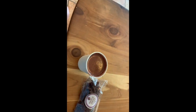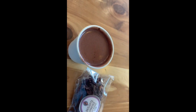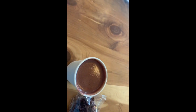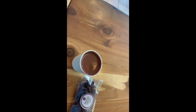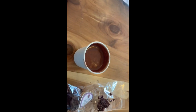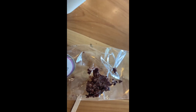Okay, here I am at the Puna Chocolate Company in Hilo, and I have sipping chocolate, which is, you can see, about 3 or 4 ounces of pure chocolate. And then I have my coconut clusters, and I'm going to really enjoy these. The chocolate is almost like eating a liquid chocolate bar, but it's really, really good. And then again, this is downtown Hilo. The chocolate is kind of room temperature, not too hot, not too cold, but it's really smooth and tasty. And then you can see the coconut actually sticking out of the chocolate, so it's really tasty, wonderful. I highly recommend it.